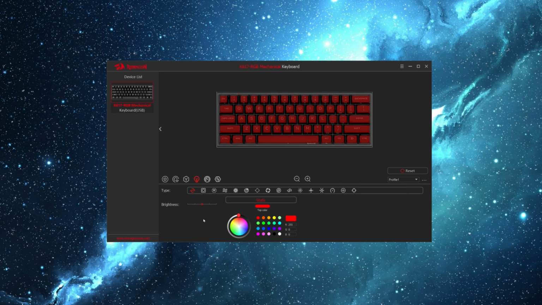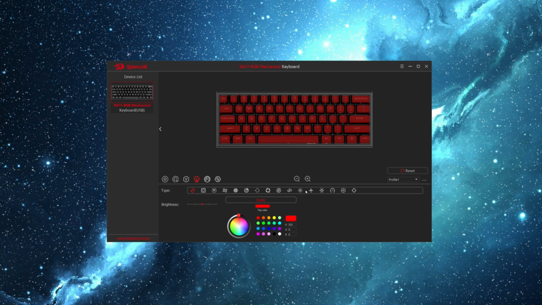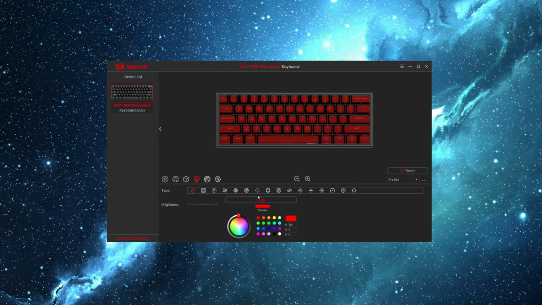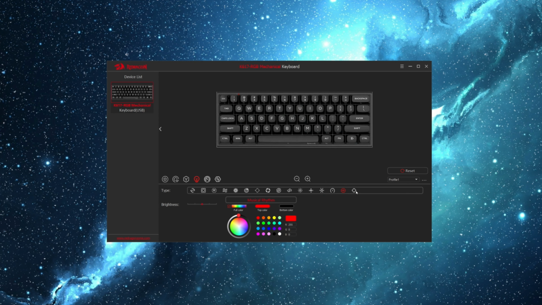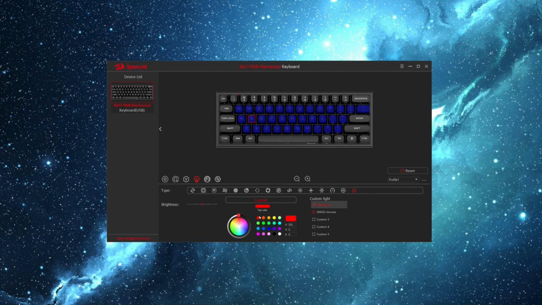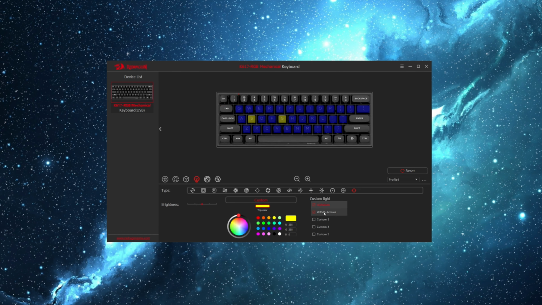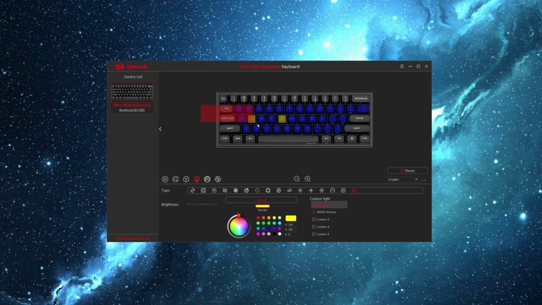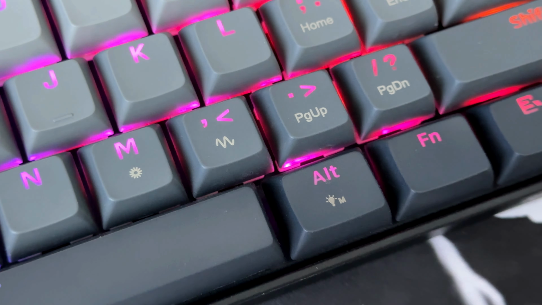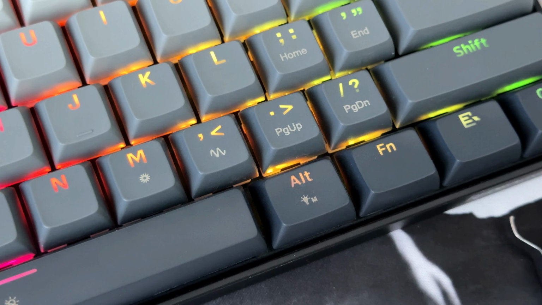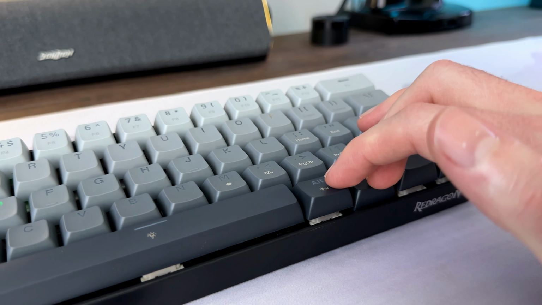Types are selected in the middle of the UI with static icons, but descriptions do pop up when hovered over by the cursor. Just to the right of the brightness and speed sliders, you'll see your color options in the form of a color wheel and preset colors. If you're looking to fully customize the RGB on your keyboard, you can do so either by assigning custom RGB to individual keys, selecting groups like alphabets or WASD plus arrows, or click and drag over groups of keys to select en masse. Regardless of the RGB type you choose, colors are vibrant and bright. Still, there are 20 RGB presets to choose from, even accessible with Function plus Right Alt if you want something quick and easy.